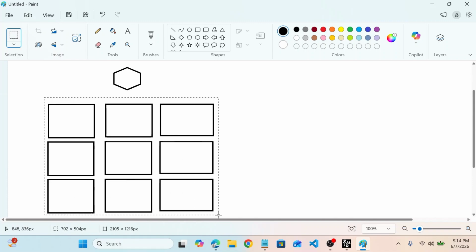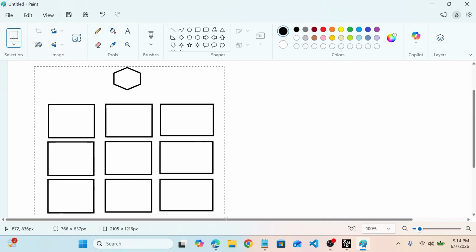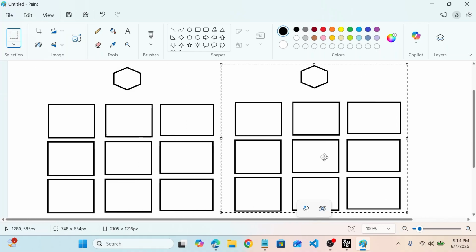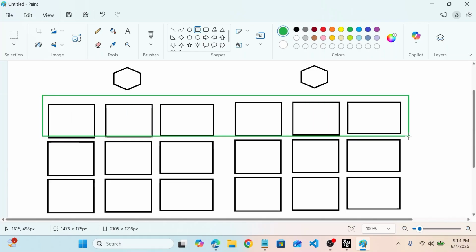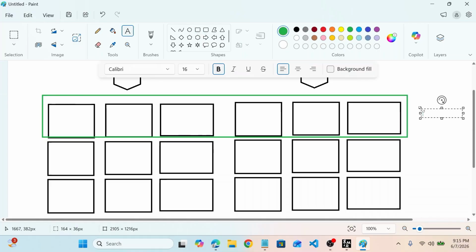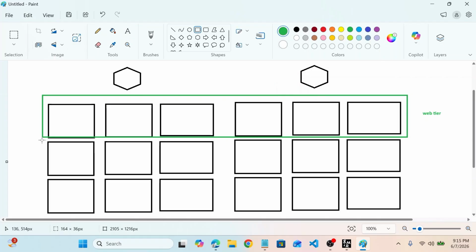Let's take another project also. Here also let's assume this is in the same layer, same type. For example, we can call this one the web tier, and another one is in another tier.